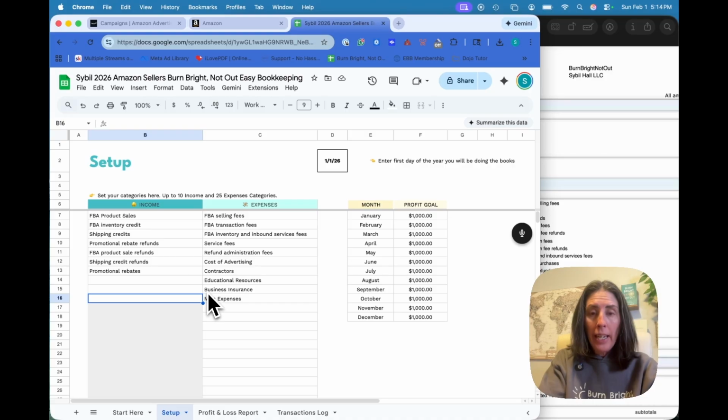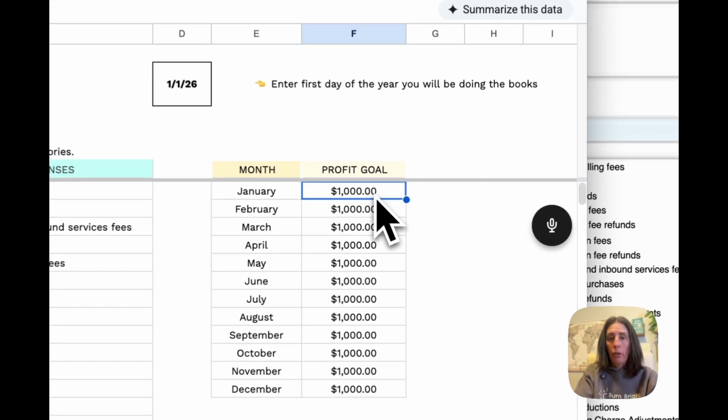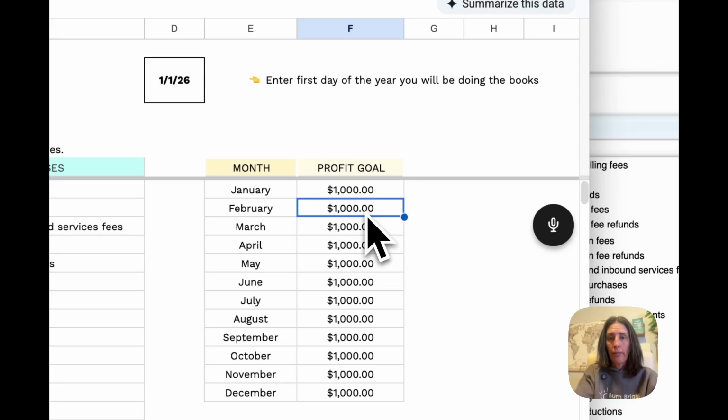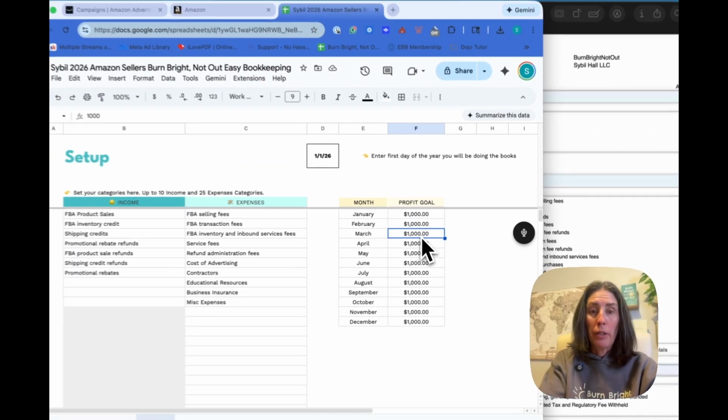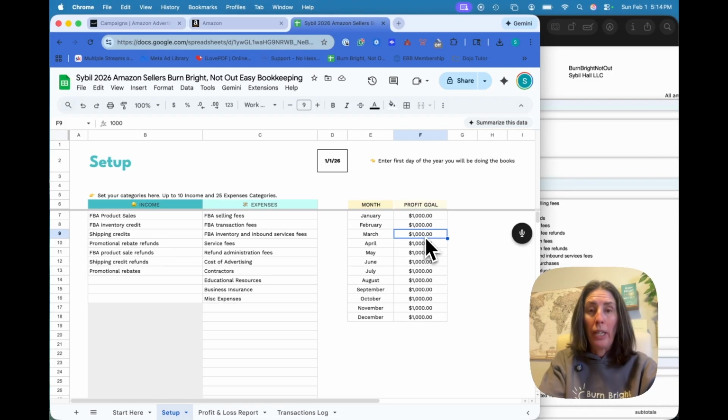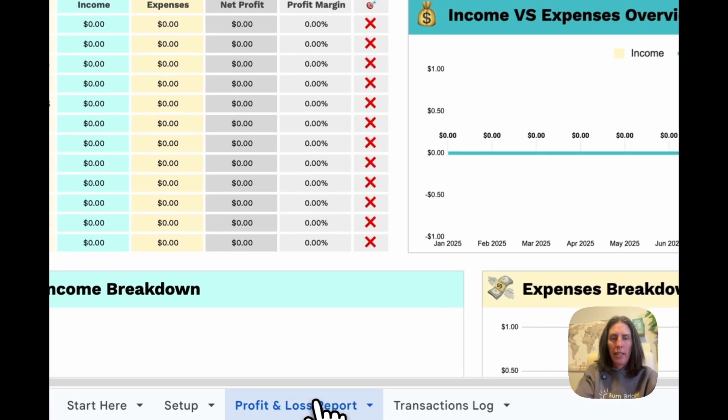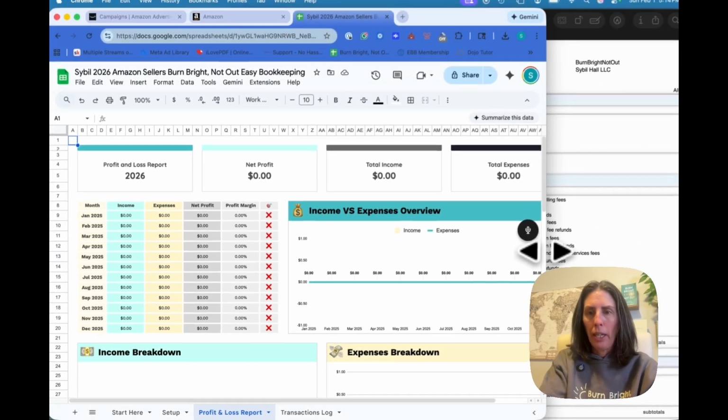And then basically you want to say what your profit goal is here. Okay, I'm just leaving this at 1,000 a month. I would love to make 1K profit a month. I'm not making that, I don't think, yet. But we'll see in this one income stream. I'm hoping that my numbers show I'm breaking even because I am just launching 2 new products and the ads and all that costs a lot more at the beginning.